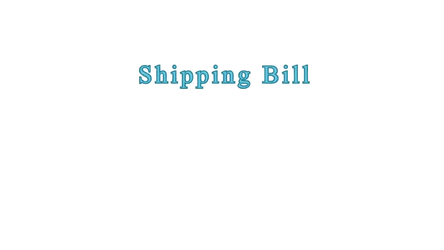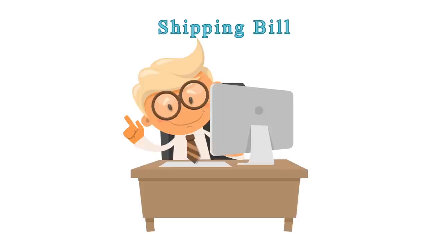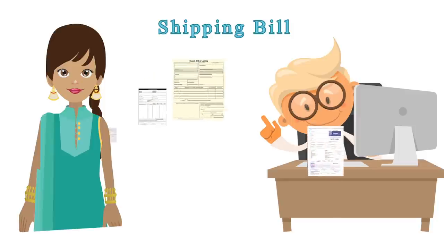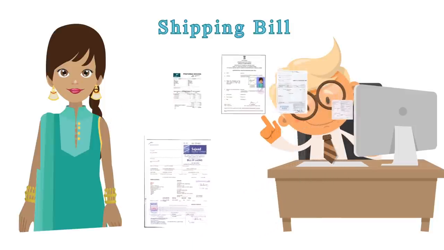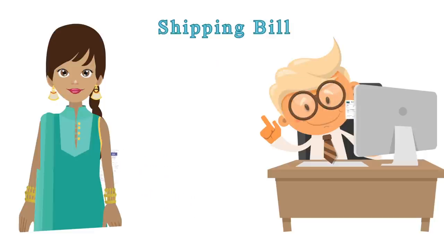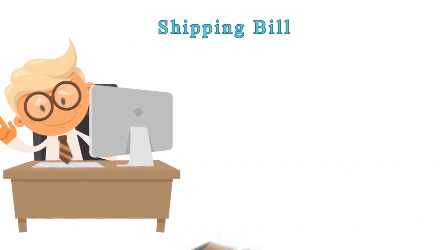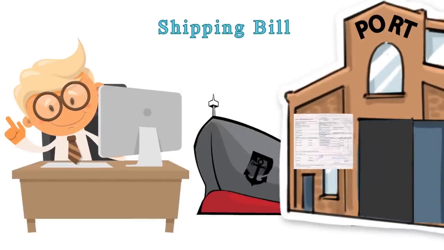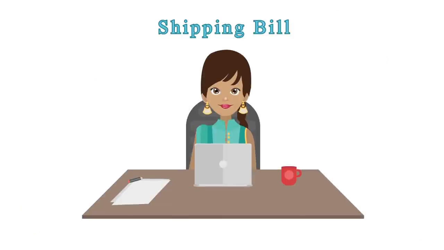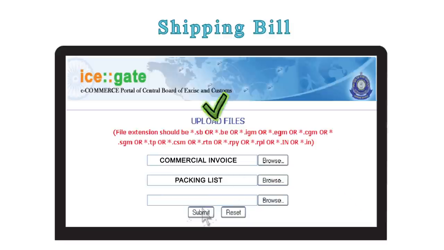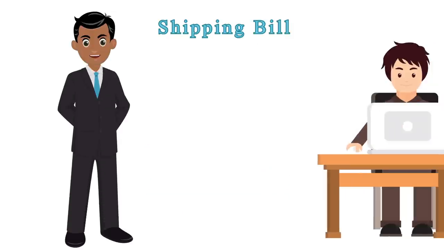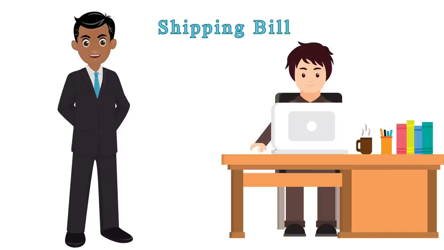Shipping Bill: The Custom House Agent (CHA) will issue a sample shipping bill after receiving the Commercial Invoice (CI), the Packing List (PL), and other documents. After approval, the CHA will file the shipping bill with the customs department of the port concerned. While Nikku can file the shipping bill herself using the ICEGATE Portal of Customs, she may use the services of a CHA — the authorized custom house agents — while starting out the business.